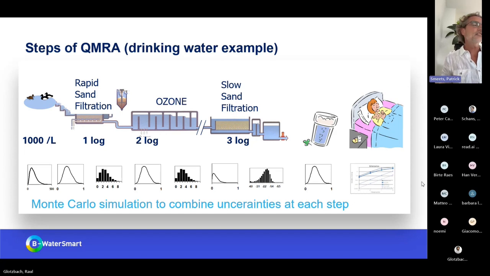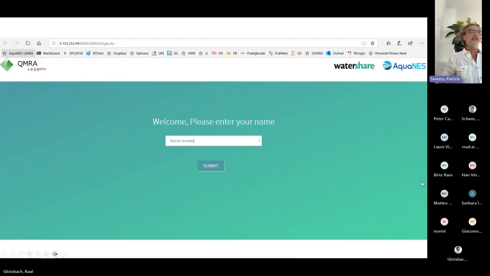So now I think the next slide is the opening page for the tool. It's a freely accessible tool on the internet. However, at the moment we're having some issues with servers and other software problems. Therefore, at the moment it's not available, but we hope to get it up and running within a month.